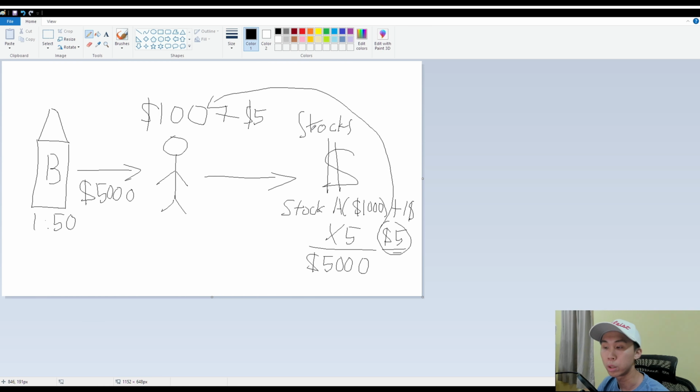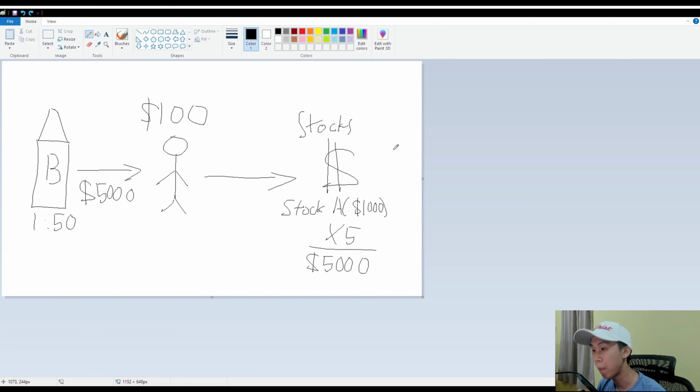So this is the advantage of leverage, how it can increase your buying power, allowing you to purchase something that you don't have enough money for. That is when leverage steps in and helps you purchase that asset or any products. Just now I mentioned the advantage of leverage, but what is the disadvantage of leverage?